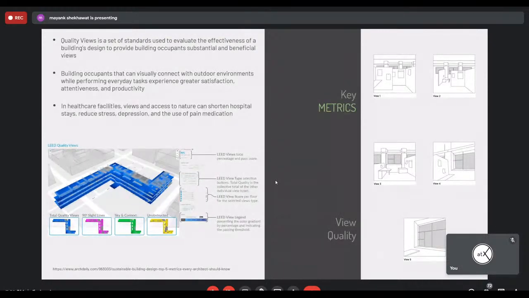Now, keep in mind that being a building performance expert not only allows architects to create beautiful high-performance buildings, but also allows them to produce healthy environments for occupants. Now, this brings us to pretty much the end of part one of the presentation, where I was just going to talk about these key terms, keywords, and metrics.